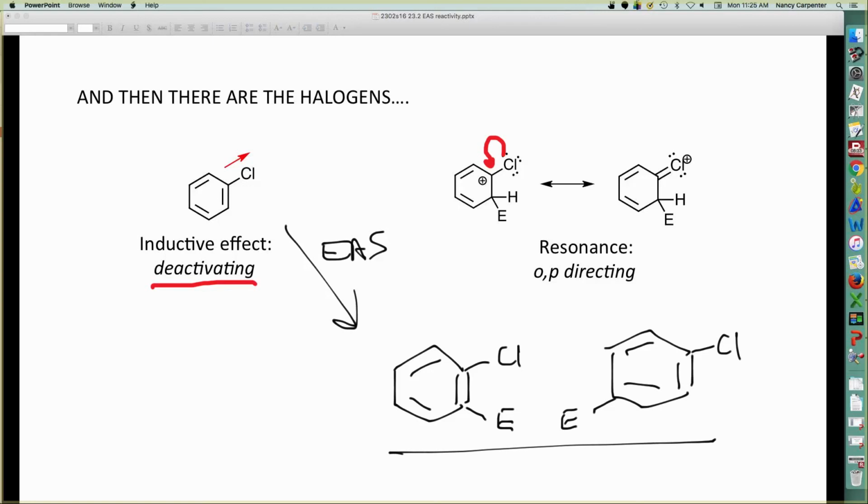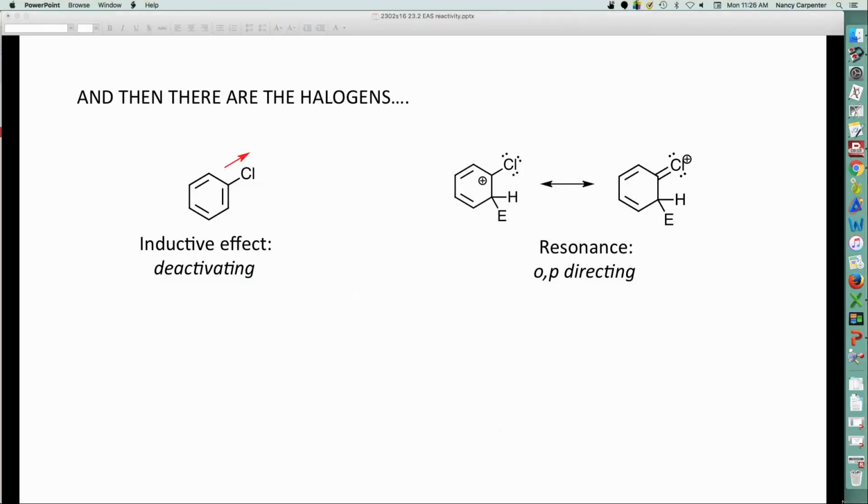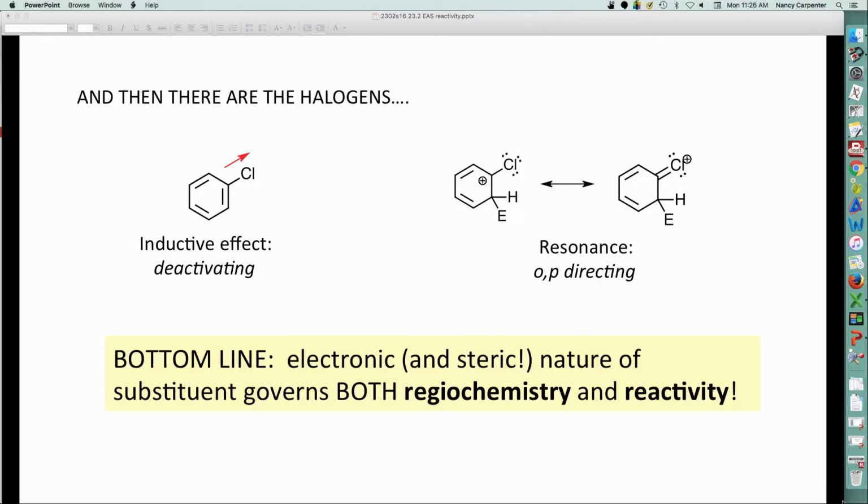And so our explanation is it's got to be resonance stabilization of the intermediate carbocation, and the fact that it's a deactivating substituent means that must be the inductive effect of the electron withdrawing chlorine playing a role. It's never easy. So we've got to look at both electronic and steric nature of the substituents when we're trying to predict the regiochemical and the reactivity outcomes of the electrophilic aromatic substitution reactions. And I've assigned some pretty darn good problems in CARDI to help you think about these too a little.